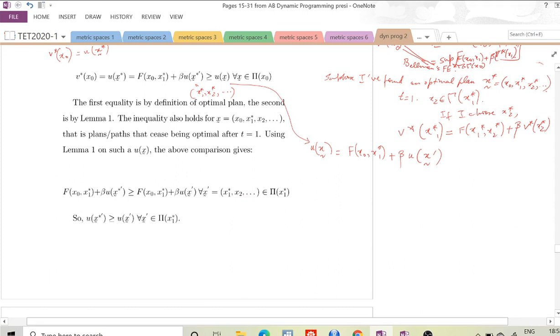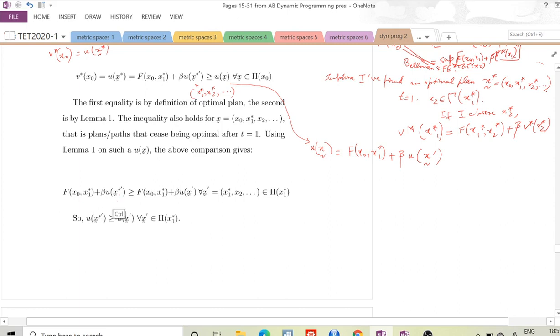So if I replace this by breaking it up into current and future rewards, and then I consider this inequality, it says the left-hand side is greater than or equal to that. But since x star tilde prime attains the sup, sorry, come back. That's not the point to start with. It's x star tilde that attains the sup at t equals 1.